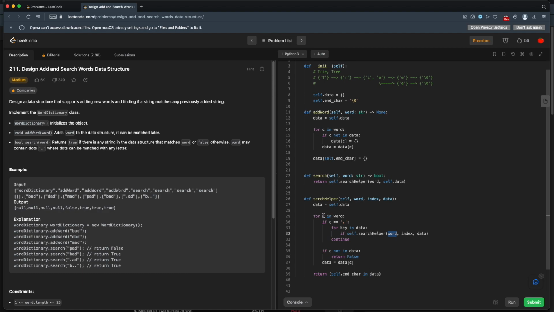So we can't just say for every character in word, we need to keep track of what index we're at. So we'll say for i, character in enumerate.